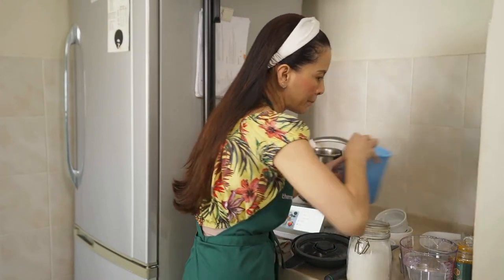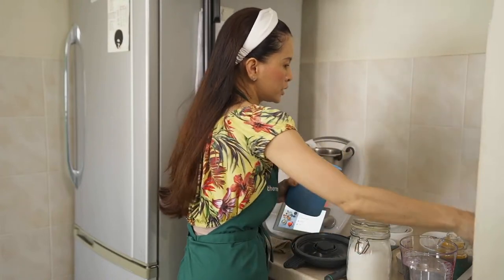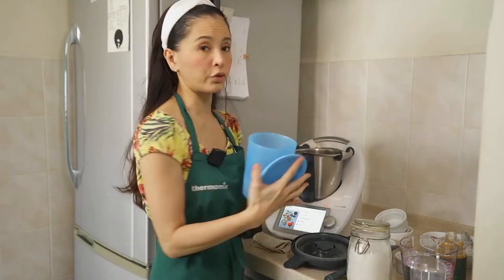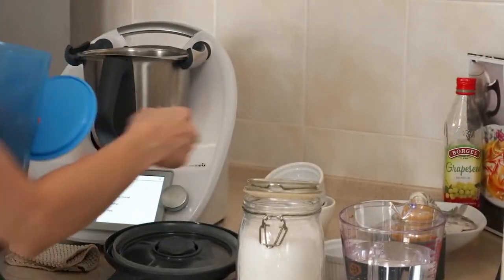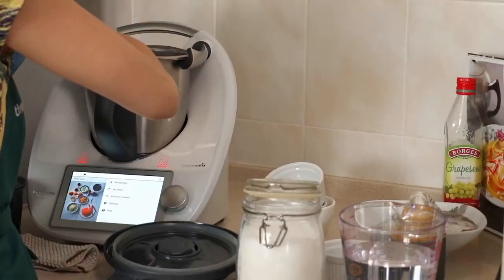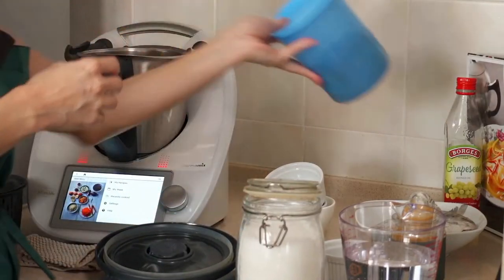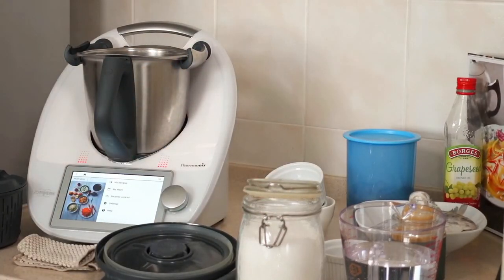Next, I'm going to add in about 2 teaspoons of salt, but I'm going to change it up here and use my own homemade stock. And it has salt anyway. This is fresh, I just made it. It smells so good. I just replenished my homemade stock. Okay, so I'm going to add in about 2 tablespoons. And what else do I add? I'm going to add in a bit of sugar just for taste. I think I should use another spoon.